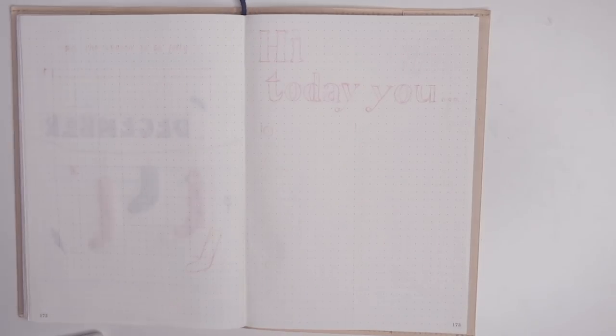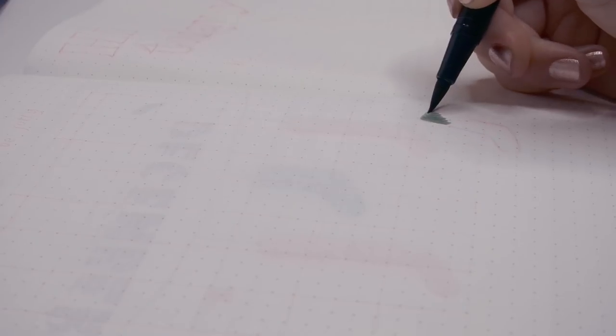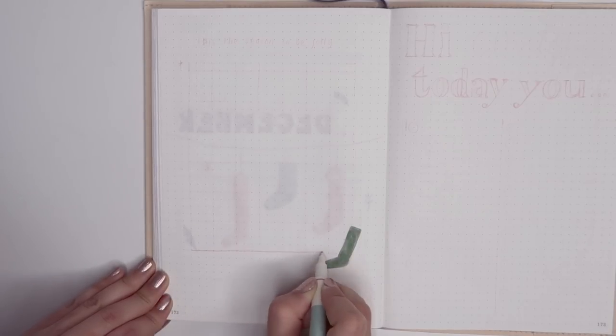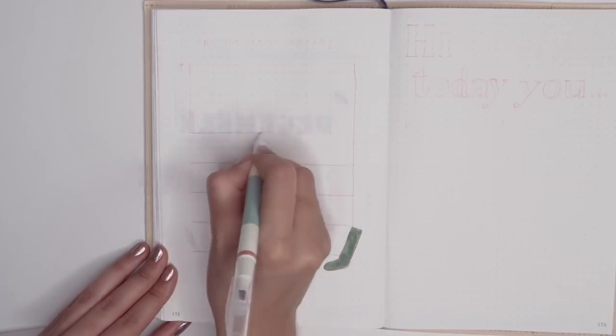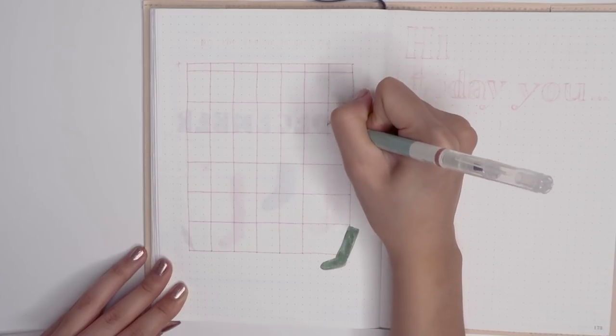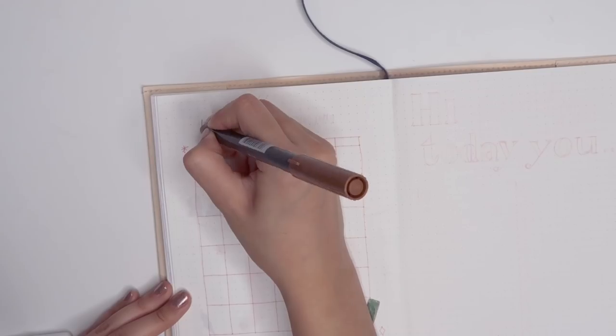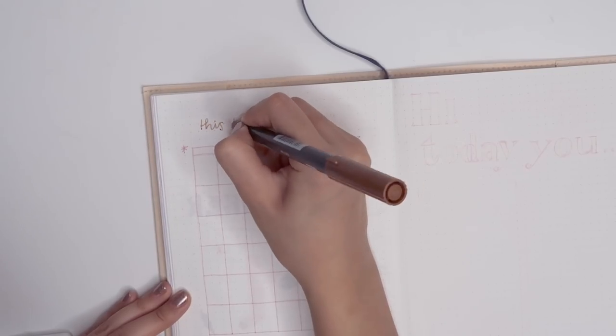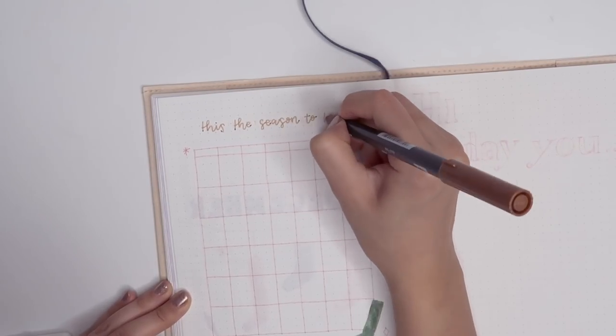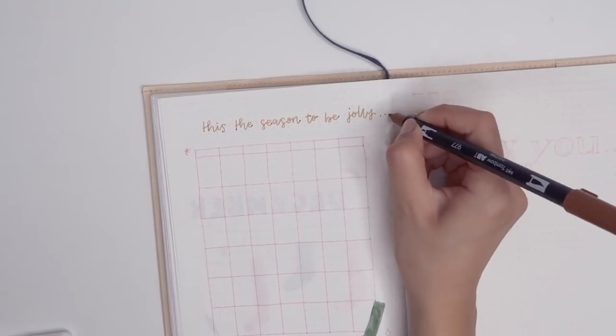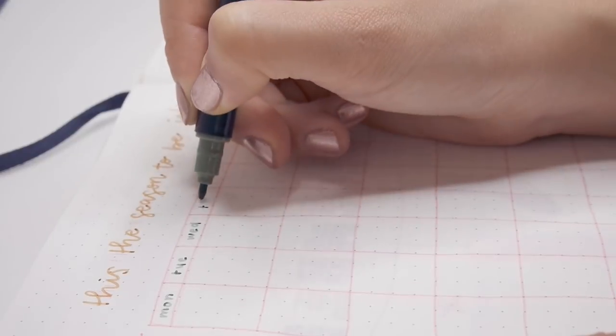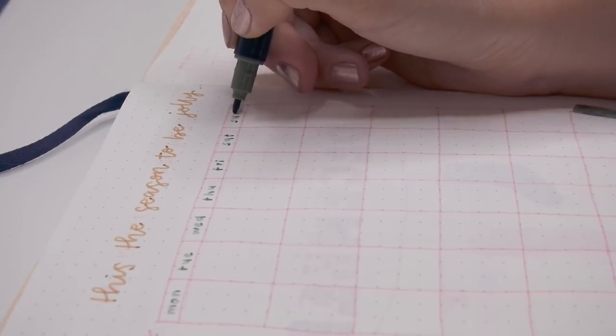I made a very simple one-page calendar because I wanted to use the right side for another spread. I'm not using any trackers this month, as even the mood tracker from last month didn't really work out for me, and that's completely fine. I'll just come back to it whenever I feel like it again. And that is the beauty of having a bullet journal—you can just skip something that doesn't work for you and maybe try it again later, and everything is fine because you can individualize it to your liking.